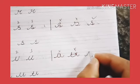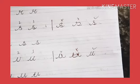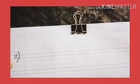It should be like this, 1 2 3. This is a correct one, correct practice of writing U. Dear children, now we see how the letter V should be written.